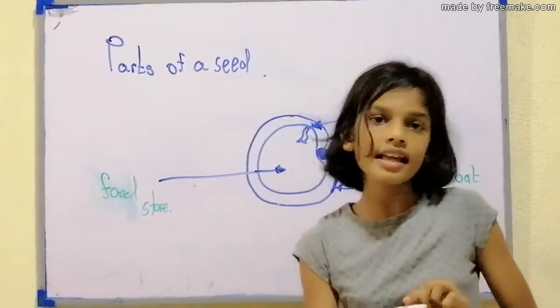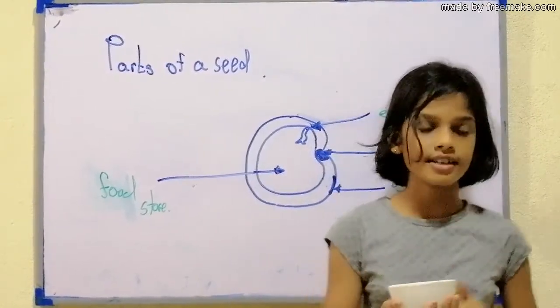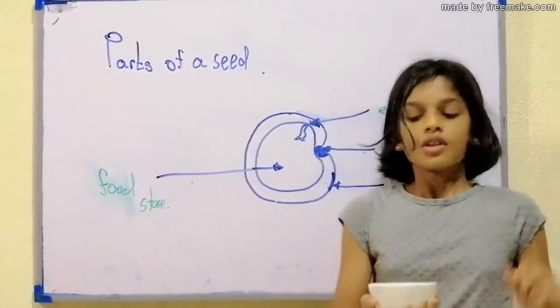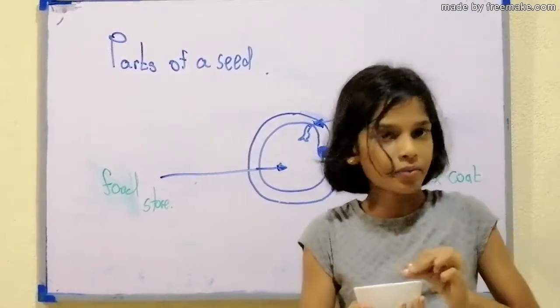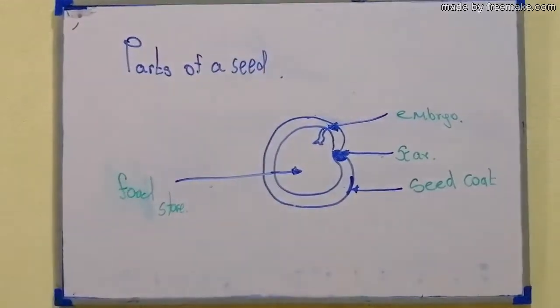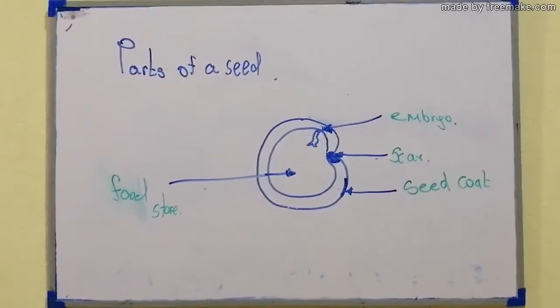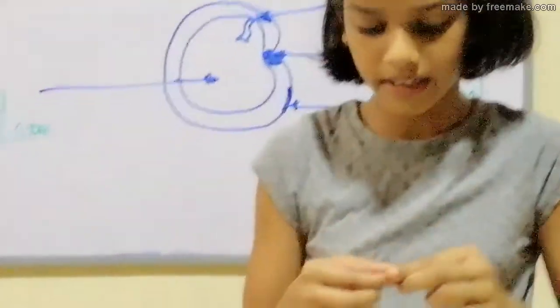If you can see the seed has changed, please come and tell me what you observe in this seed. Sorry, I can't show you the real experiment, but I want you to check out the real experiment. Keeping it here. One more thing, I'll take this small seed in my hand. Can you see a black colour thing here? That black colour thing is what we call the scar.